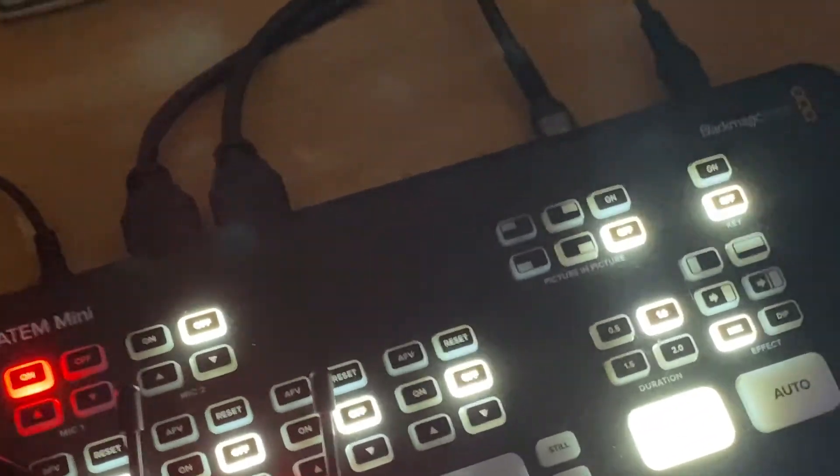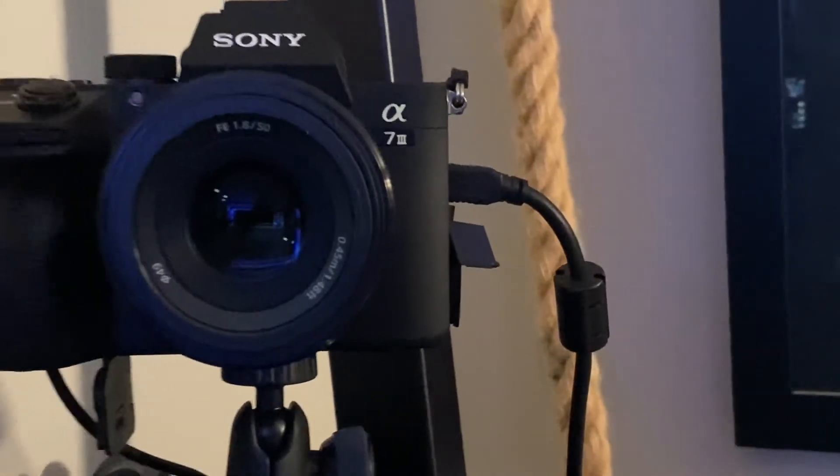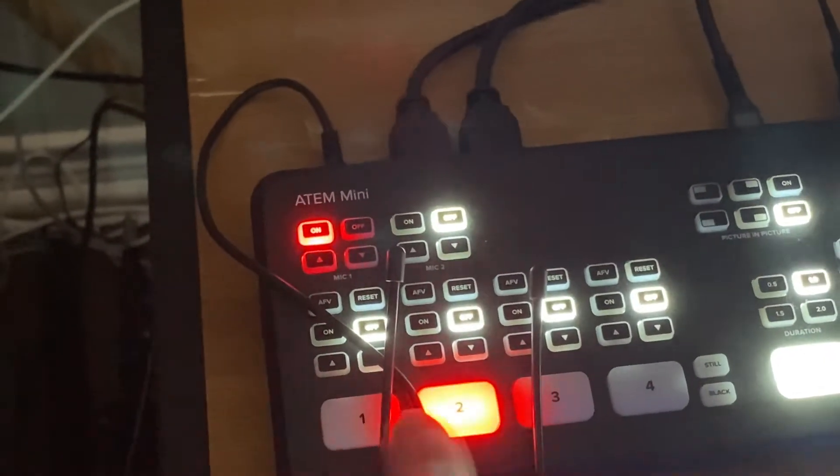And lastly, what we got here is my Sony A7 Mark III. This is the camera that I use to shoot this angle. So I have two angles during videos if I want to use them. This is also connected to the ATEM Mini, so I can just switch between my A6000 and my A7 Mark III with these buttons right here. So that's kind of a quick overview of my current workspace.